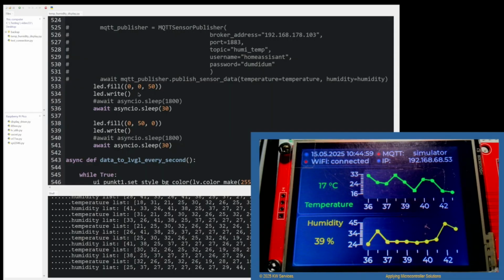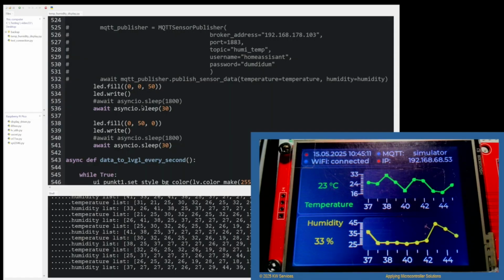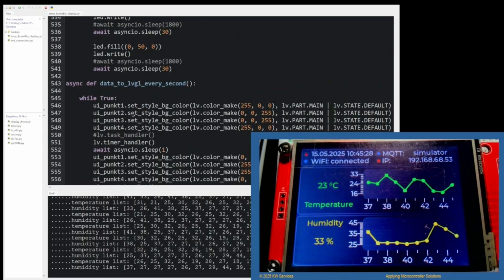So it sets a particular LED color on. In this case, it's usually green. It goes to sleep for 30 seconds. Then it sets the red LED and goes to sleep for 30 seconds. So once a minute, you're going to see the green and red flash, which lets you know when a measurement occurred. Gives you some visual feedback that something's happening on your application.